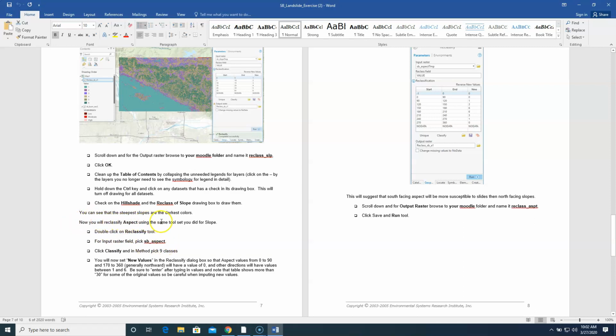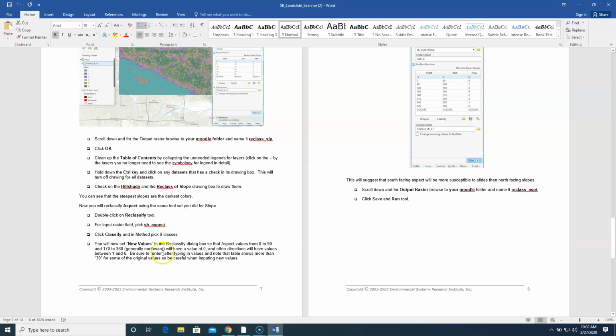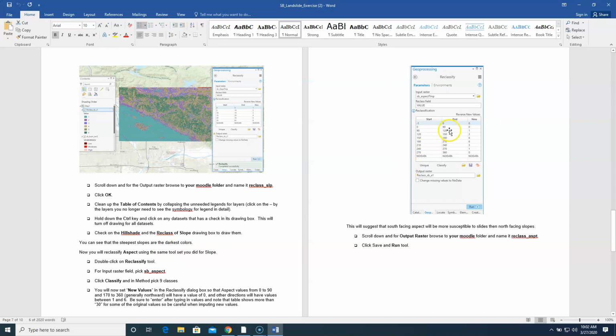Now you reclassify aspect using the same tool you did for slope. Double click Reclassify tool. Our input is going to be aspect. And then we're going to click the Classify button, and we're going to do 9 classes. Okay. And then notice the table here. This is how, remember, aspect is the direction the slope is facing. Okay. So we're going to split the data up into these 9 classes.